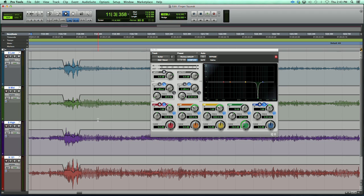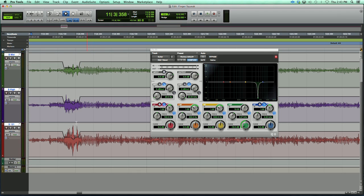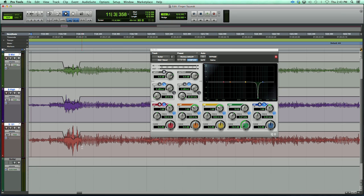The problem is that now all those frequencies are being pulled out of the entire track, and we don't want that. We want the track to sound uncolored until it gets to that spot where the squeak is, and then we want to dip that out. So to do that, we'll also use automation to control our equalizer. So let's go down here to our automation track, which is this one right here. We'll go ahead and make that large.